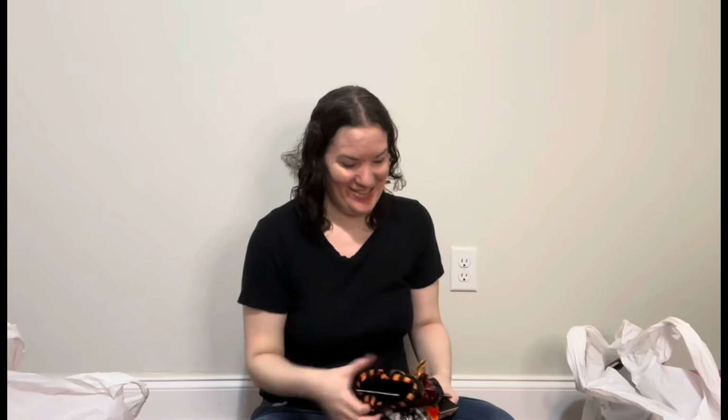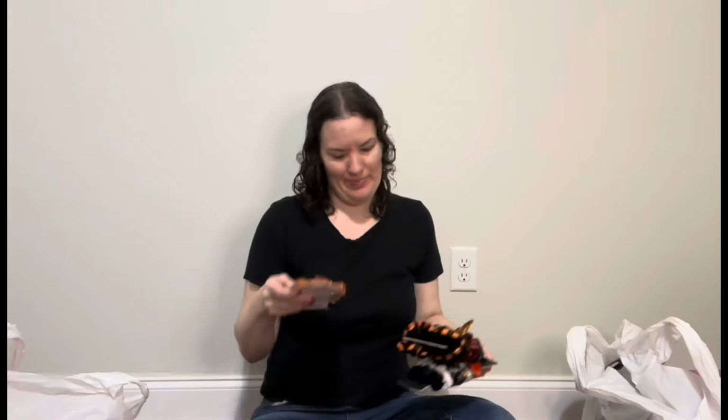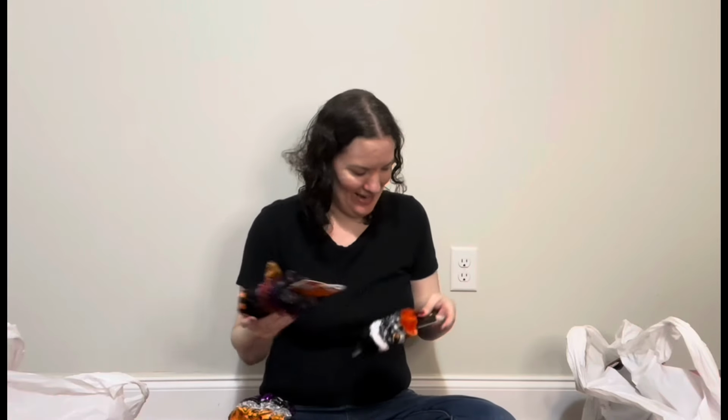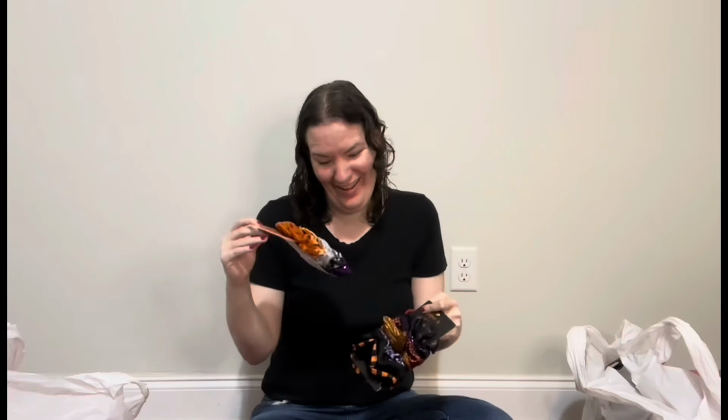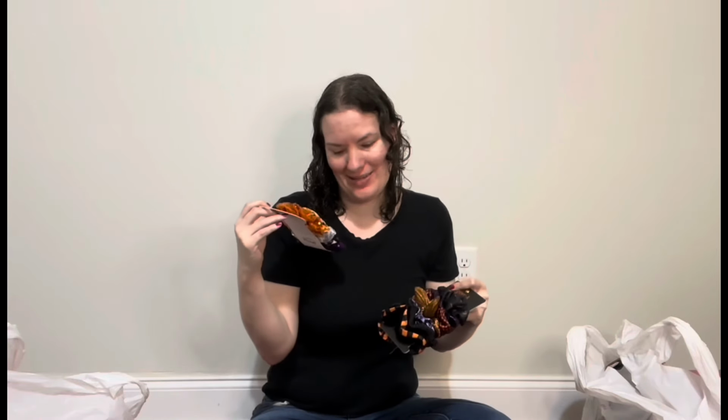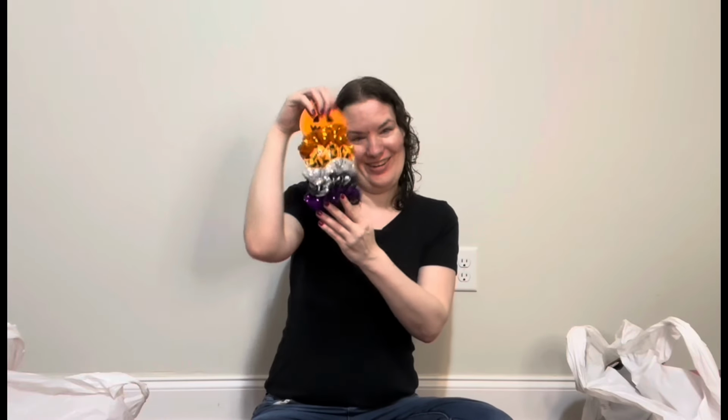And of course, speaking of hair accessories, since I have that new pink cauldron I'm keeping my hair accessories in, I got myself a bunch of scrunchies. So I have some awesome, I don't even know exactly what all the prints on here are. I was drawn to the sparkly, glittery scrunchies, and then I think they might have one or two on here that are also just kind of a matte colorful design.